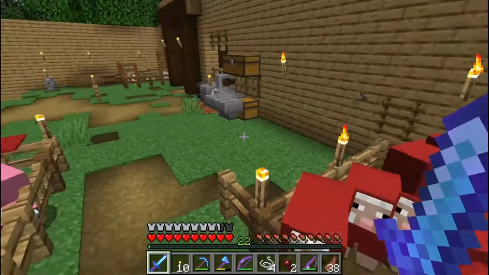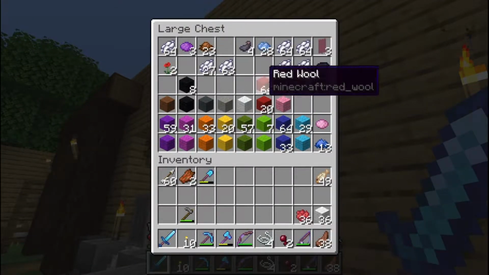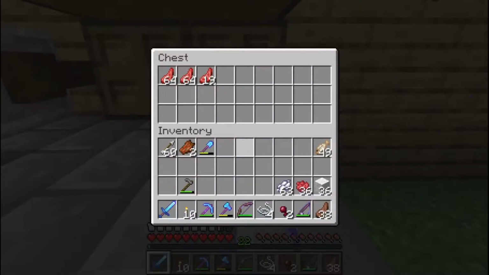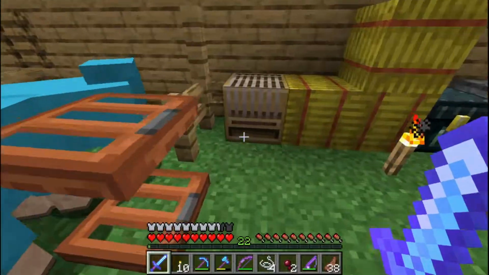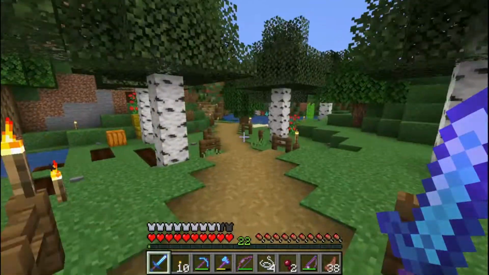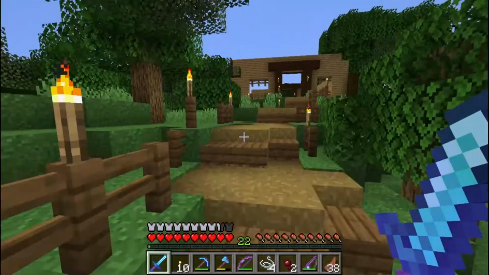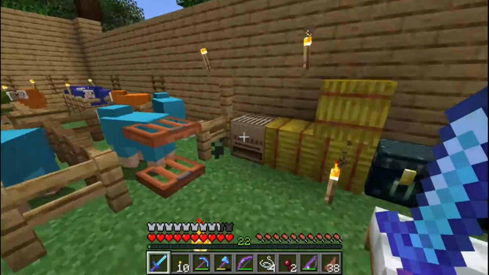So I'm going to need some white wool, and I'm going to need a bunch of red dye and some white dye. Now I do need some sticks as well, which of course I didn't bring with me, so I'm going to get some sticks, and then I'm going to meet you back here at the loom. Going to get some sticks. I take the sticks, bring the sticks back, and now I meet you at the loom.